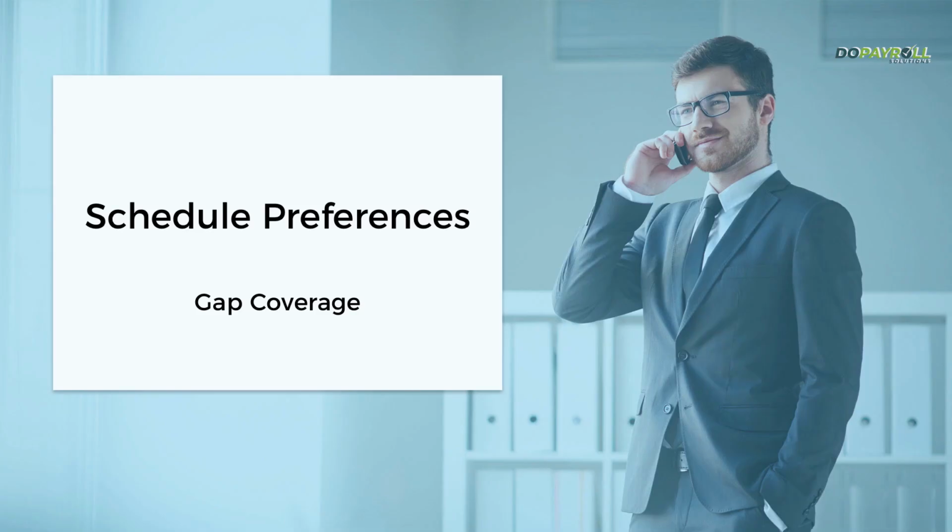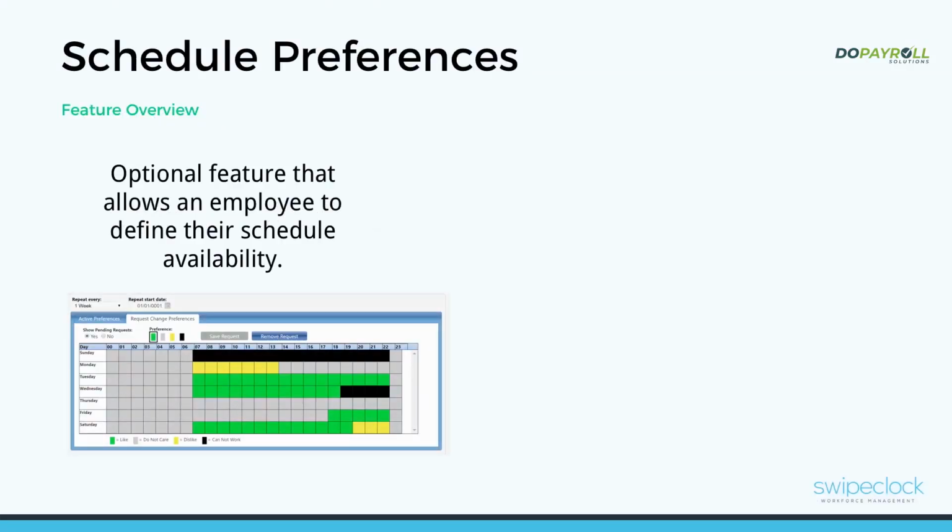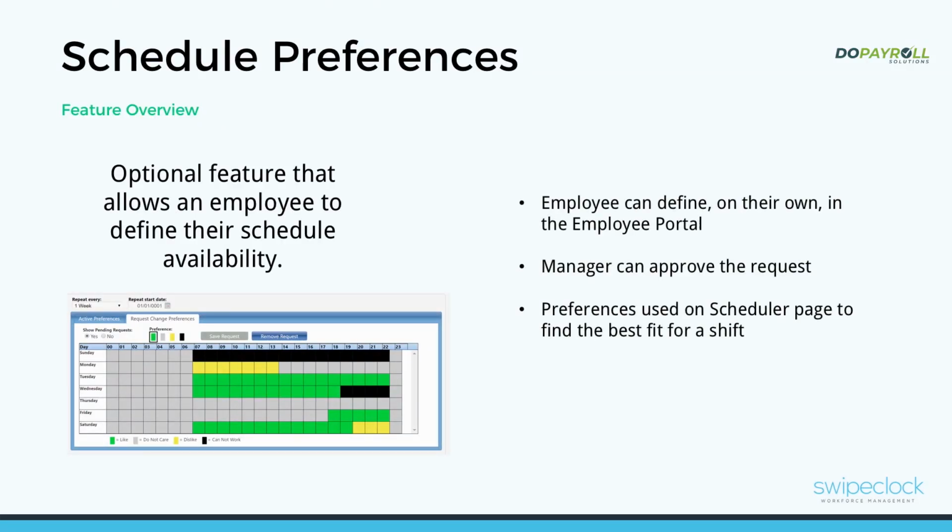Most employers now try to give their employees some flexibility in their schedule. In environments where hours and schedules may vary, some businesses try to accommodate an employee's preferred days and times for work. Time Simplicity handles this with schedule preferences, an optional feature where an employee can initiate their desired scheduling structure, a manager can approve, deny, or modify that structure, and when the schedule is being created, those preferences can be referenced to try and match that employee's preference.